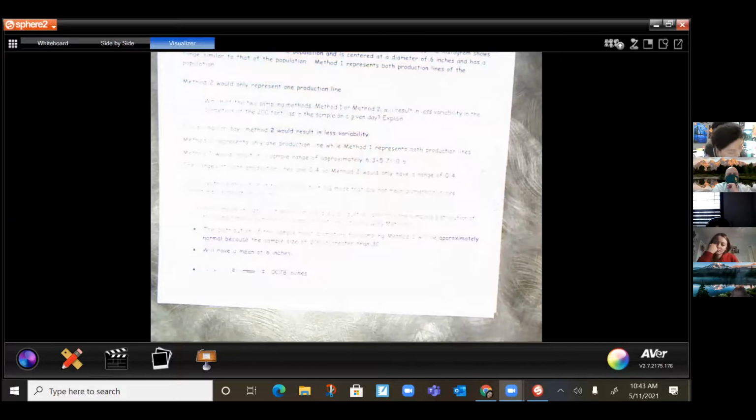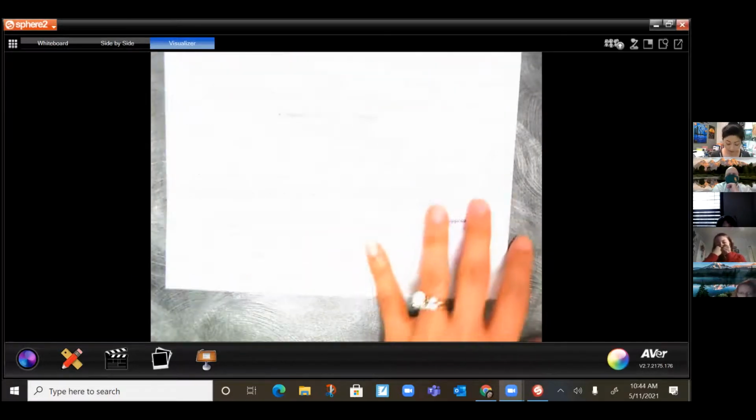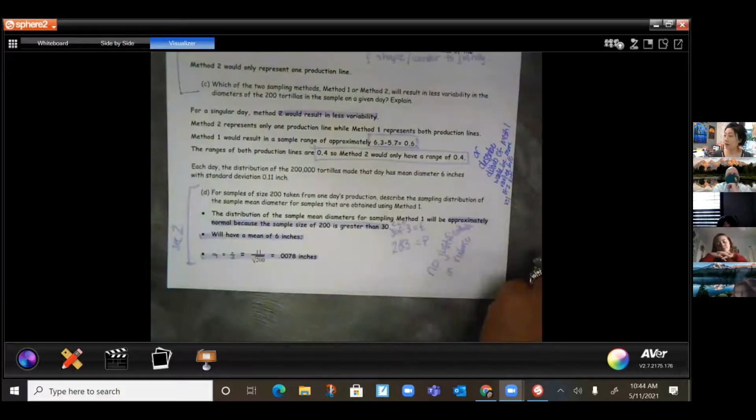All right, for part D, that is its own section. They are looking for you to answer all three parts: that it's approximately normal, the mean is 6 inches, and that you show work for standard deviation. If you left out that it's approximately normal by the central limit theorem, the justification part for that, it did not count against you. You didn't have to justify that the mean of the sample was the same as the mean. You didn't have to justify any of those things, and you could still get full credit for that.